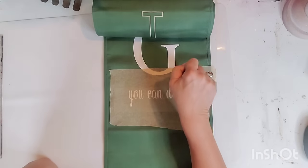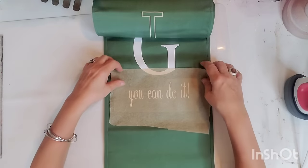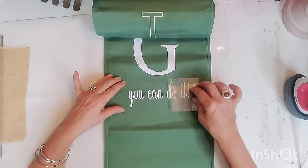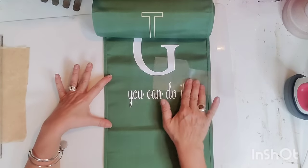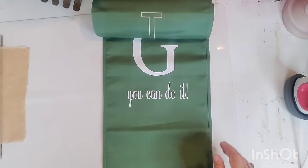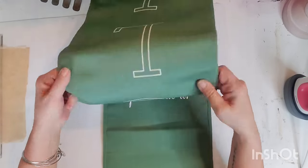I absolutely love it. Love how it came out, and I think it's kind of cheeky. Come on, spring. You can do it. I'm going to wake up to snow tomorrow. I just know I am. I just have a feeling, and I have to go to school, so come on, spring. You can do it.